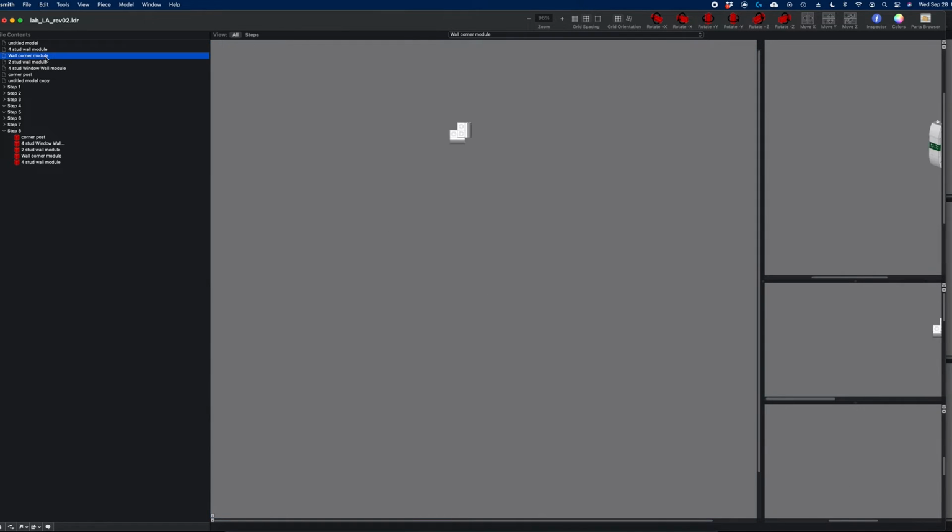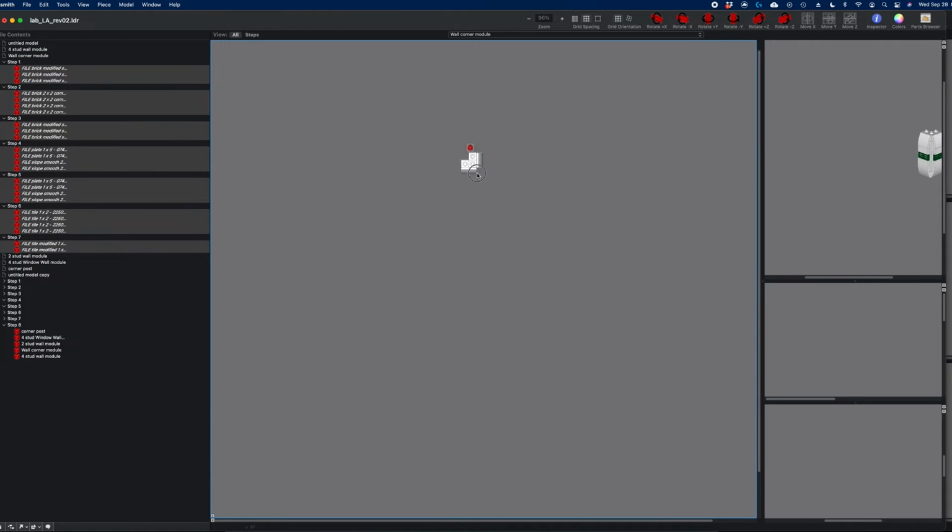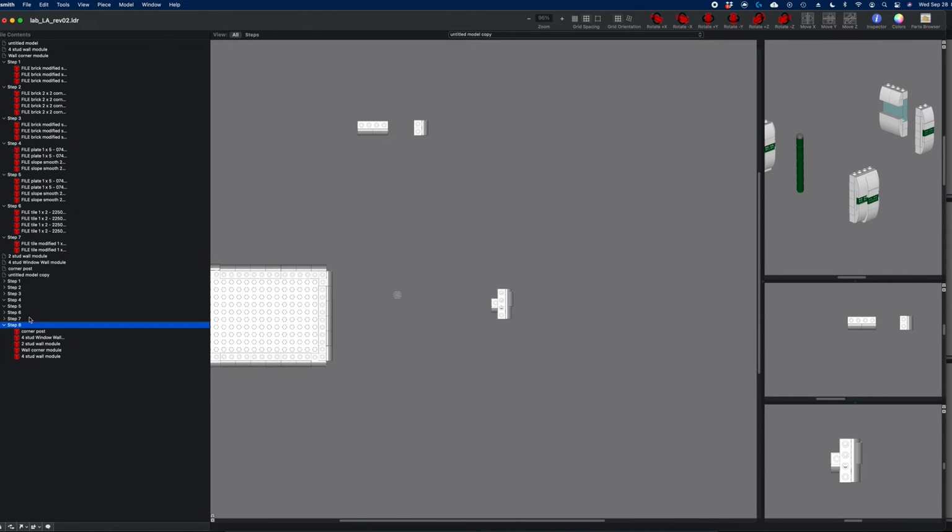So now, if you notice, this one is way up here, and this one's down here. So I actually need to move in my submodel all those parts down here. As soon as I do that, I can go back in here, find this piece, and rotate it about. And it rotates much better.